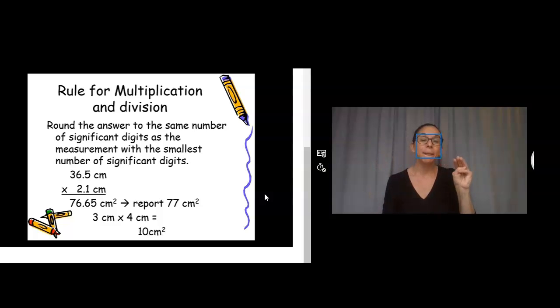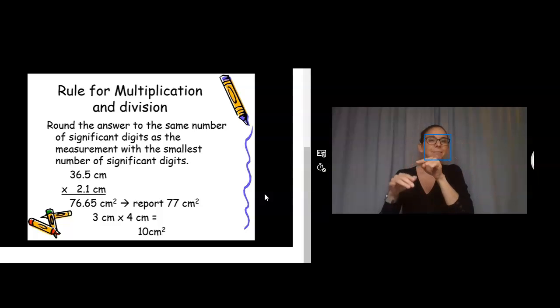And you kind of look at it and say, no, 3 times 4, you can't say it's 10. Well, you've got to go back to those measurements and make sure that you had the correct number of significant figures in your measurement to begin with. And you probably did it. And this is going to be very important when we do something like read a graduated cylinder. And you see the graduated cylinder has 20 milliliters in it. And well, that 20 milliliters is only one significant digit. Are you sure it's not 20.1 or 19.8 milliliters? You need to read it to the level of reliability of the instrument.